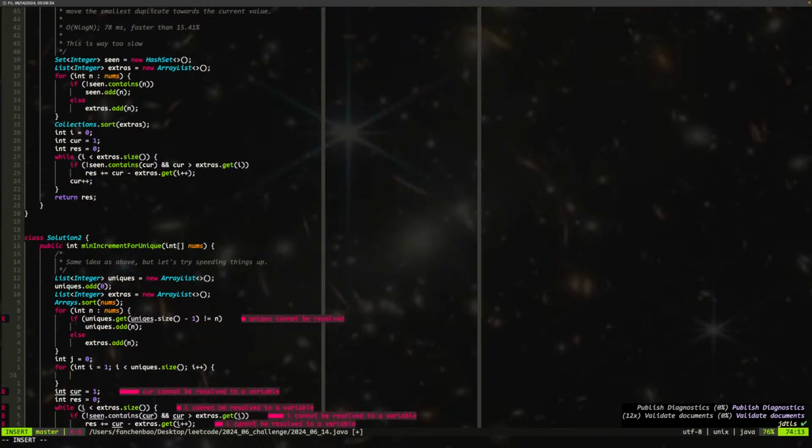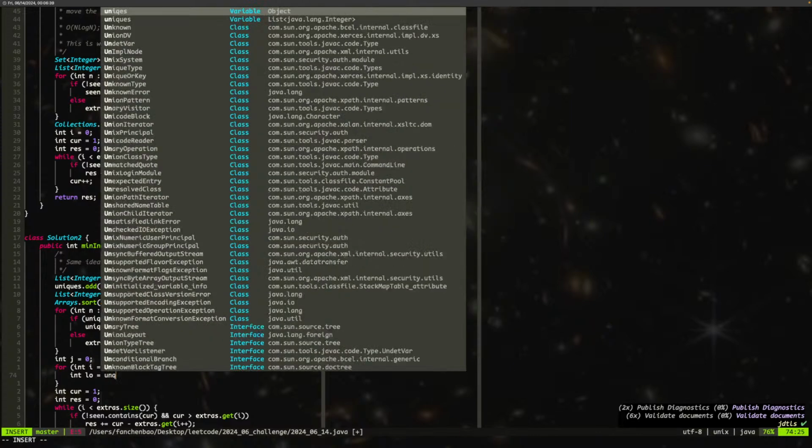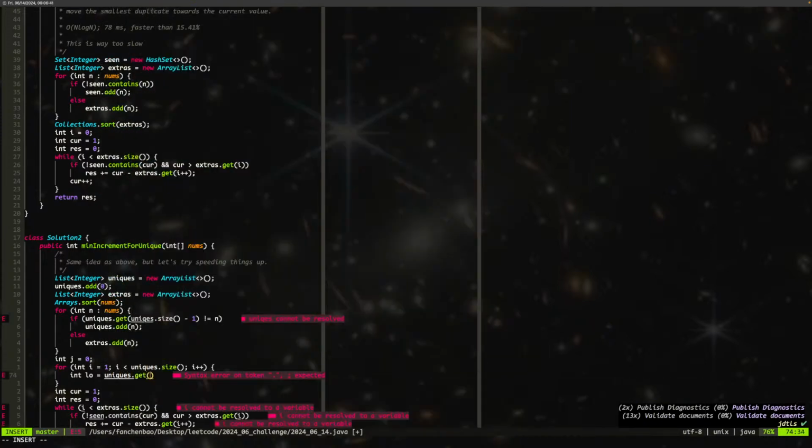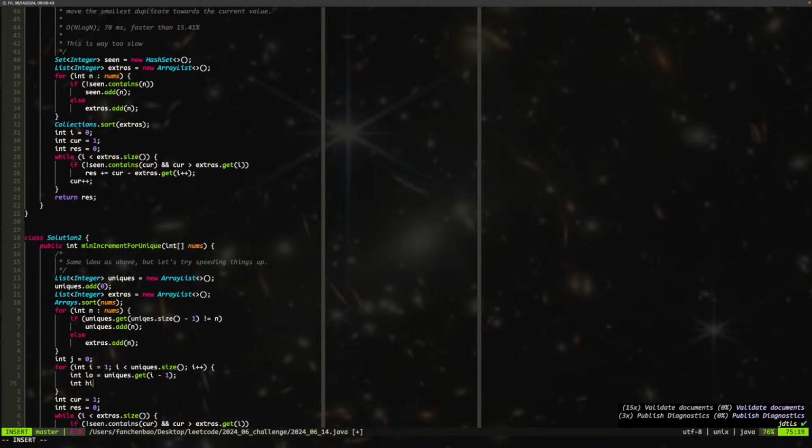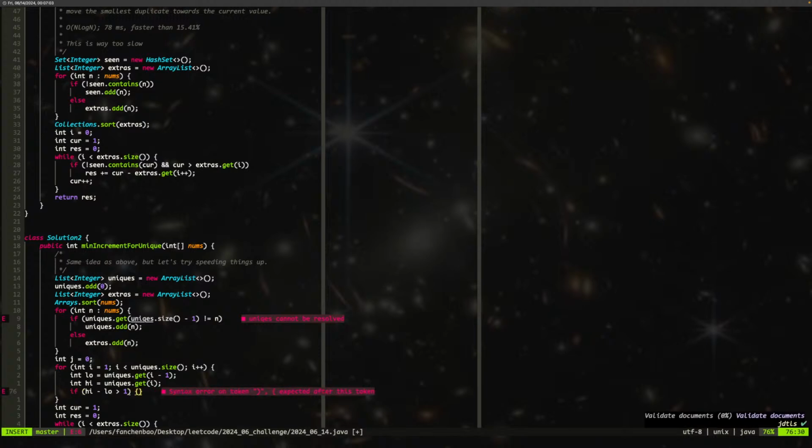And each time we'll find low is equal to uniques.get(i - 1) and high is uniques.get(i). Okay, and then we'll have this gap, right? We can say if high minus low is larger than 1, then we have a gap. Right? We have a gap.